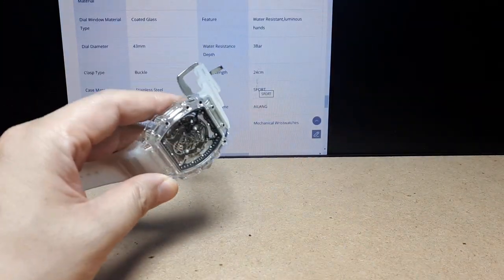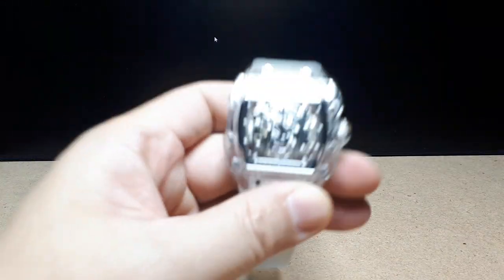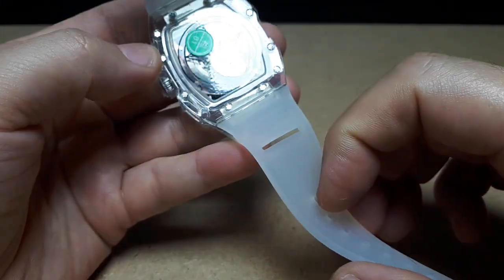Alright, so you get the gist here. I'm going to close this out. This window is a little bit annoying. Okay. So it's a mechanical watch. It's not a battery, or is it? No, it's automatic. I stand corrected.